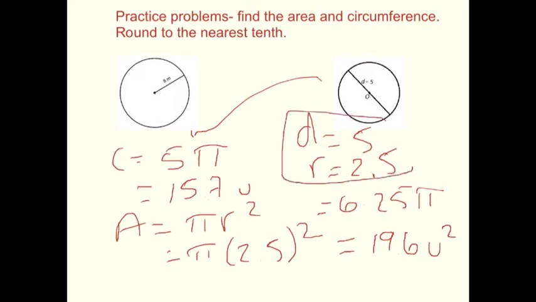So when I'm given information, it's very good for me to take, if I'm given my diameter, to find my radius because I'm going to need my radius all the time for my area. And remember to use the pi button in each of these situations. For those of us that are using our phone, it is on our phone. If you have an iPhone, it is on your iPhone calculator if you turn your iPhone horizontally.